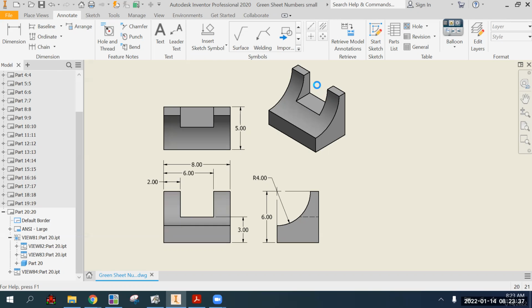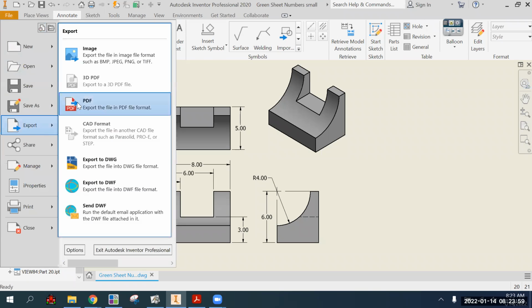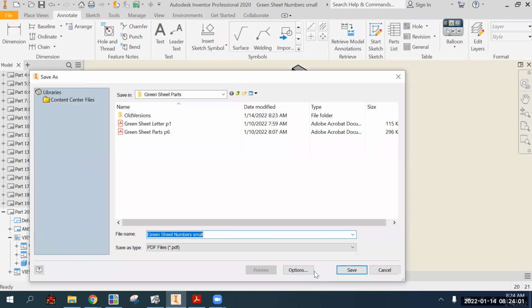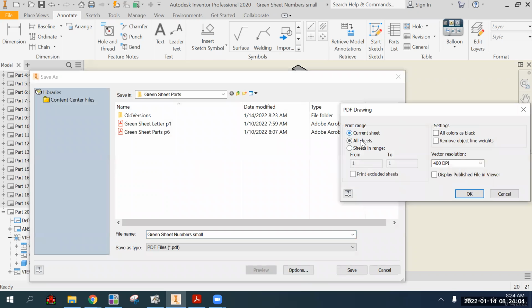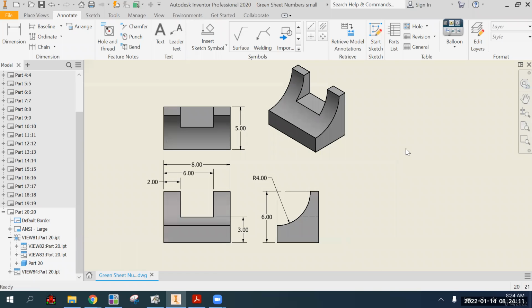I'm pretty sure that I've limited the file types that you can upload to the assignment to PDF, because you cannot hand in Inventor files. I literally cannot open your Inventor files. So it's File, Export as PDF, then switch options, make sure you switch it to all sheets, save it somewhere you know, and then hand in that file.